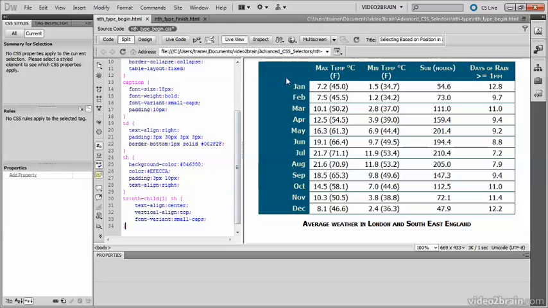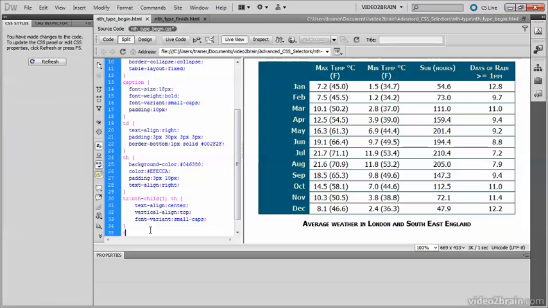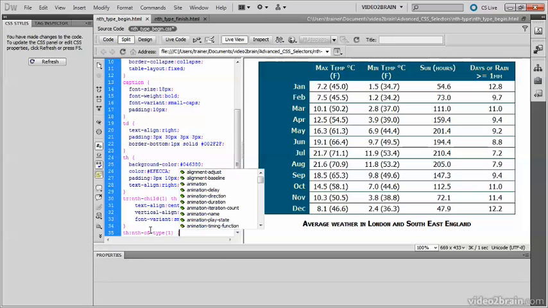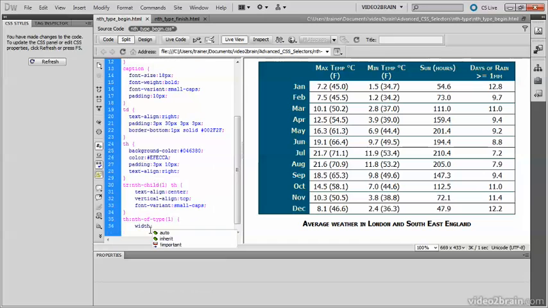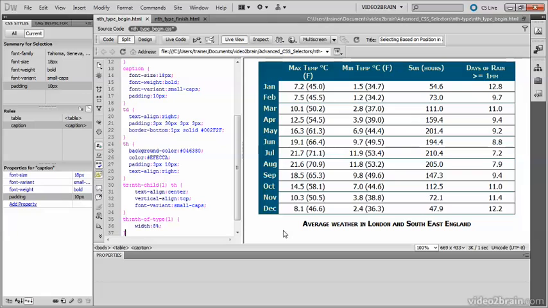So the next thing to do is to deal with this column here. And they're using th tags, and they're the first th tags in each row. So I'll use th nth-of-type 1 and width 8%. Refresh live view, and I've nicely resized that column without the need to put in any classes whatsoever, except of course the pseudo classes in my style sheet.